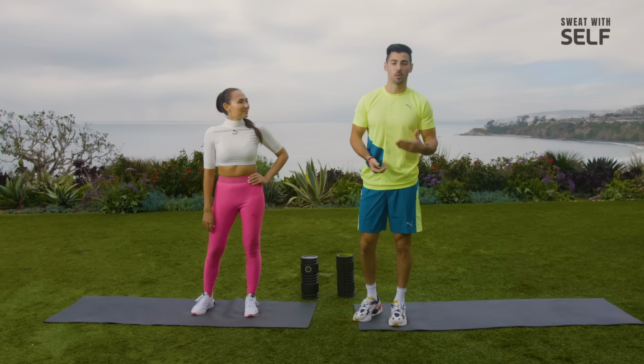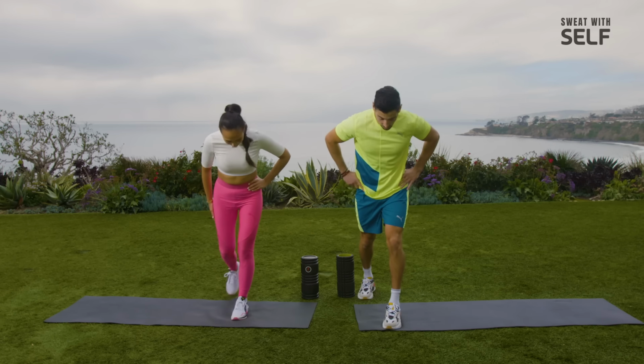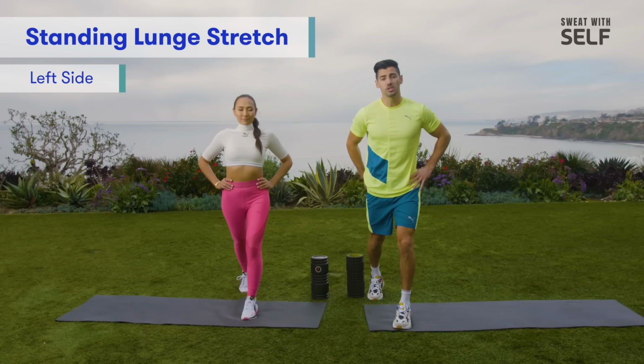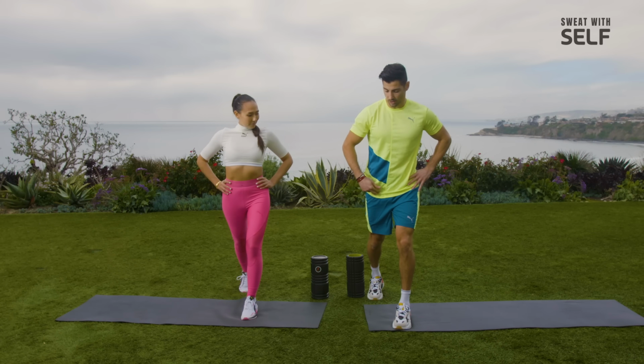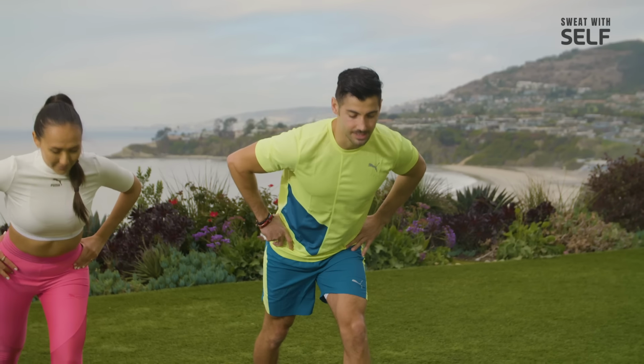So these are that dynamic warm-up. After this, we're gonna take you to some strengthening exercises. Left foot comes forward, right leg comes back. All we're gonna do, guys, is shoot it forward, squeeze your glute. Your right glute's gonna squeeze nice and tight. You're gonna open up that hip flexors, that psoas. You release, you squeeze.